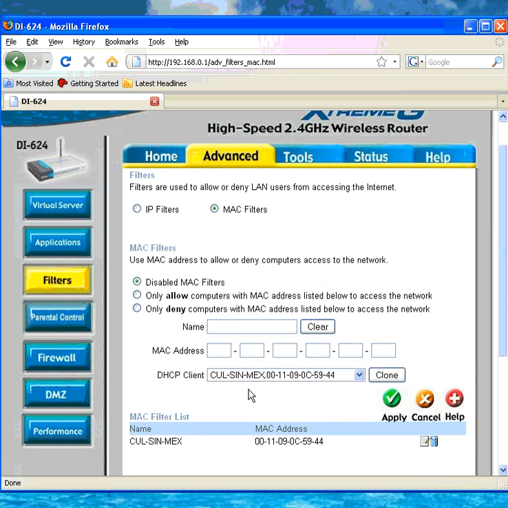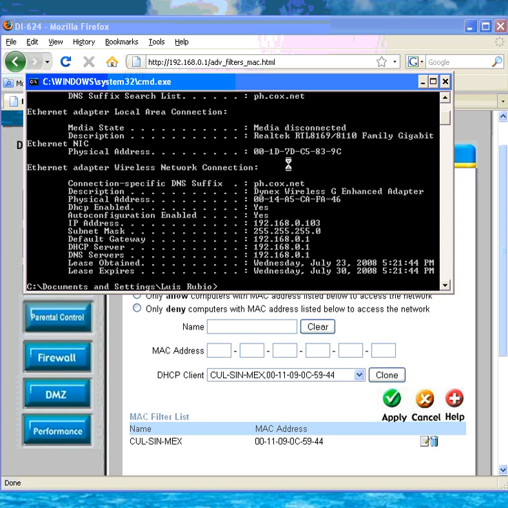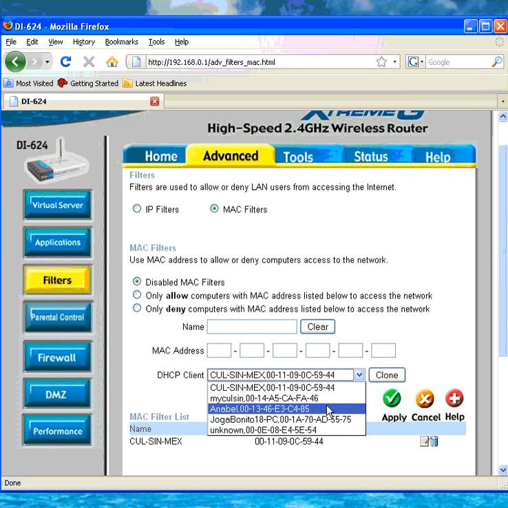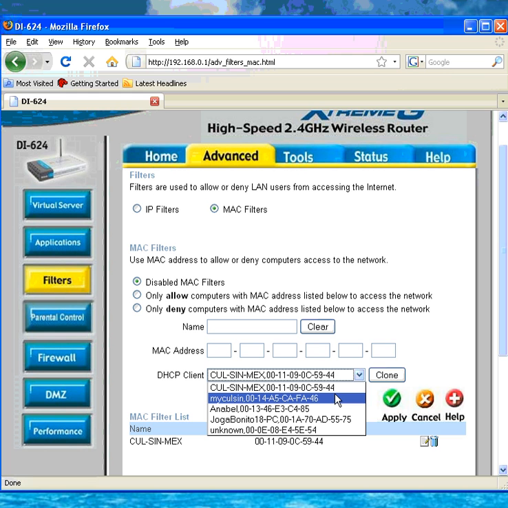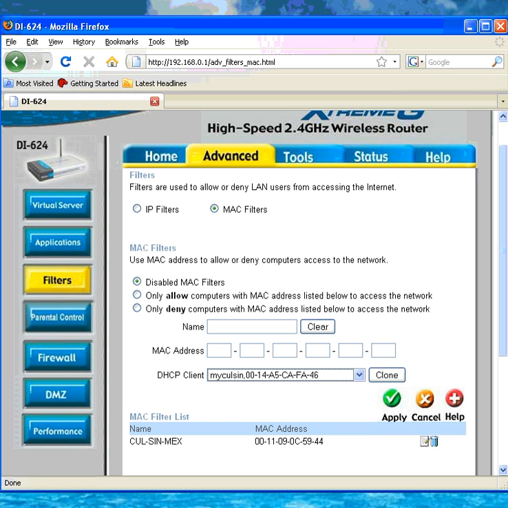Alright, here we go. So as you can see, this is actually the wrong address. This is my laptop computer. So you can see the last two numbers on that are 5944. But if I open up my other window, notice how that doesn't match. So I made a mistake in the presentation. It's actually a good thing I did, because I get to show what would happen the second I apply that setting. So now I'm going to look for the one that ends in 839C, which would be this one right here. That's mine right there.